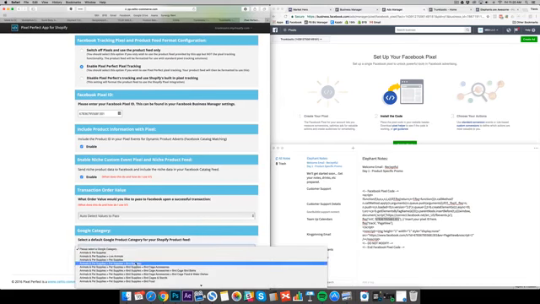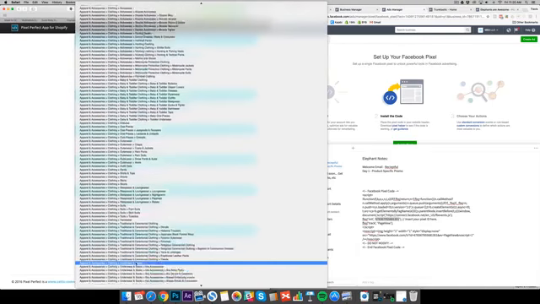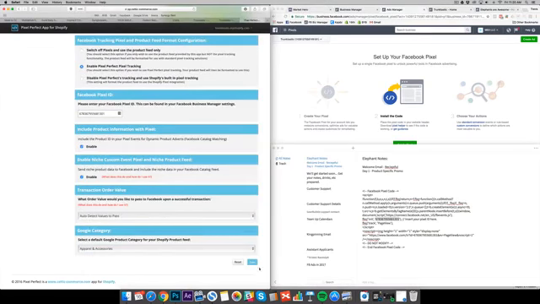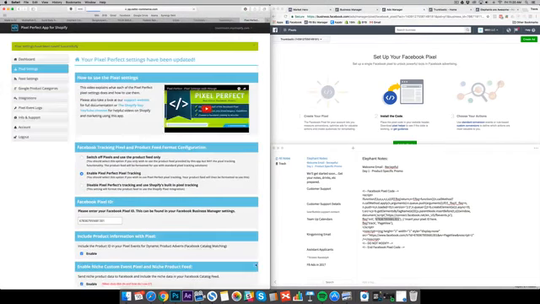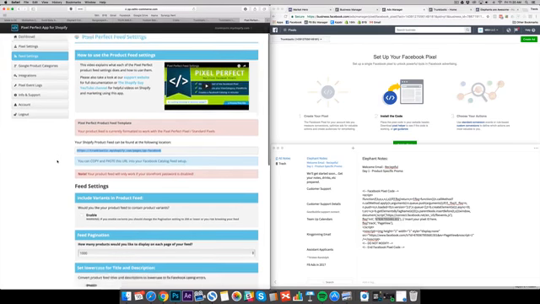Google category, again, like I was just talking about. I'm looking probably apparel and accessories and just all of it. All right, so the pixel has been set. Now we're gonna go to our feed settings. All right, so now we wanna create our catalog, our Facebook product catalog. And here is our feed that we're gonna be able to use to create that. So we're gonna copy that one.